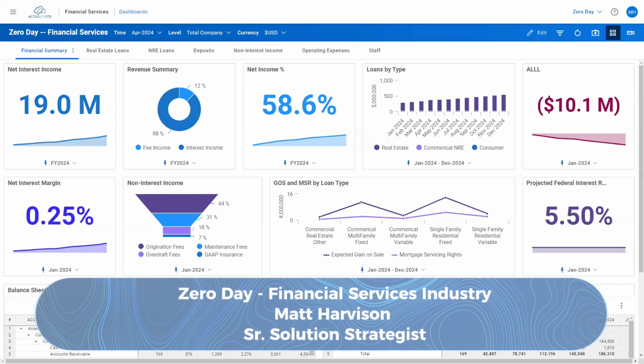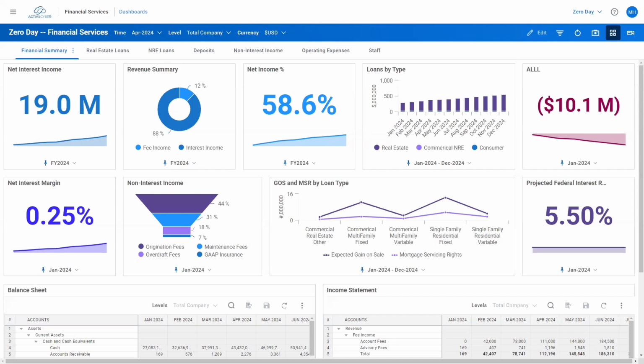With Active Cyber's zero-day deployment for Workday Adaptive Planning, our pre-configured and templated approach to planning and analytics allows our customers to get up and running in a matter of days and oftentimes less. At Active Cyber, we're able to leverage years and years of implementations and hundreds of successful deployments across all industries. This has allowed us to create a pre-configured and templated deployment approach called Zero Day, which allows our customers to realize immediate value within their adaptive planning environment.